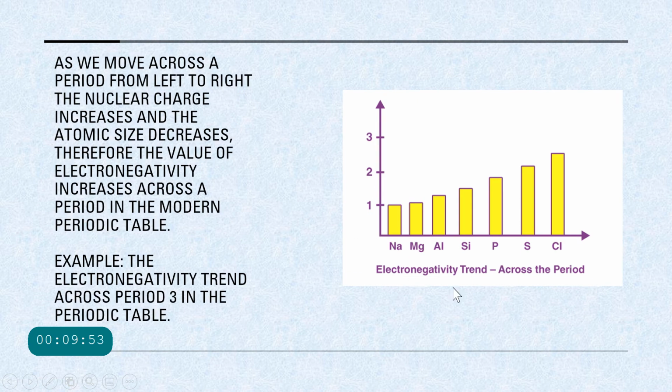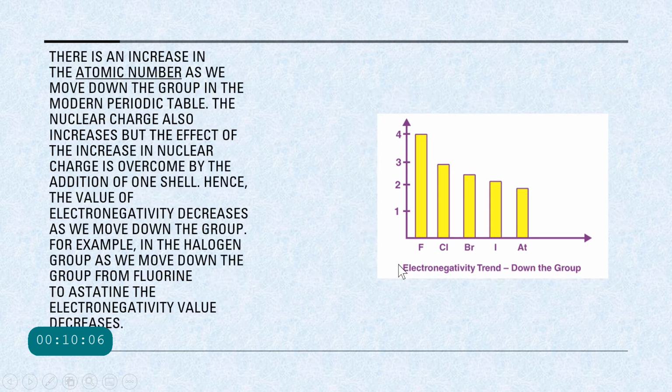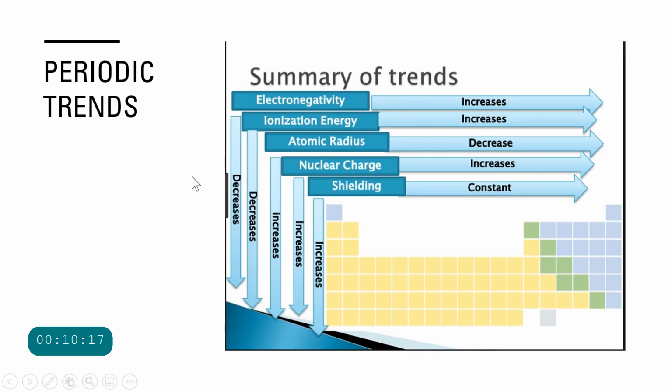So basically what this is showing is the same thing we already talked about. From left to right, it gets higher. This is the electronegativity. Simple concept: left to right, you're going to be getting higher electronegativity, and from up to down, you're going to be getting lower. And like I said, we're going to go deeper into the reasoning behind that later.